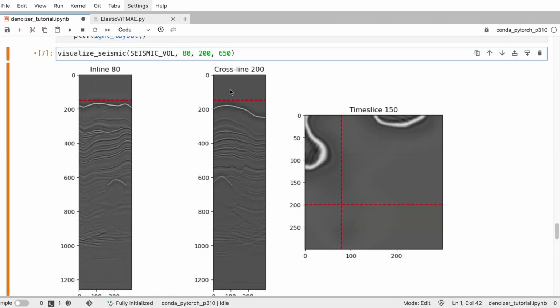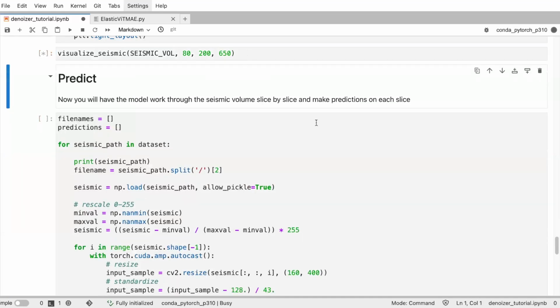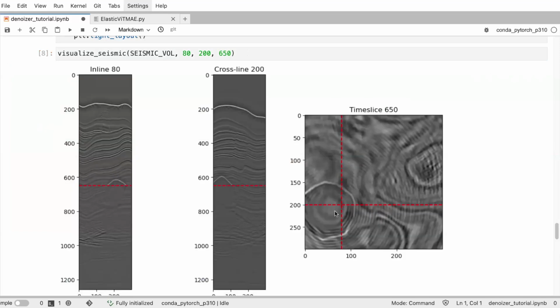If we go down a little bit somewhere more interesting, like 650, you can see here at about 650-ish, we have this little salt diapir thing going on. We've got maybe a fault cutting across here. If we look at that, we can see our salt diapir here, which is this kind of funky looking thing, and we can see a very faint fault in here. Now we can really see this noise cutting across through here. Again, it looks like we dropped a big honking rock in the pond. We've got all these waves coming off of it here. So that's the noise that we're looking at.